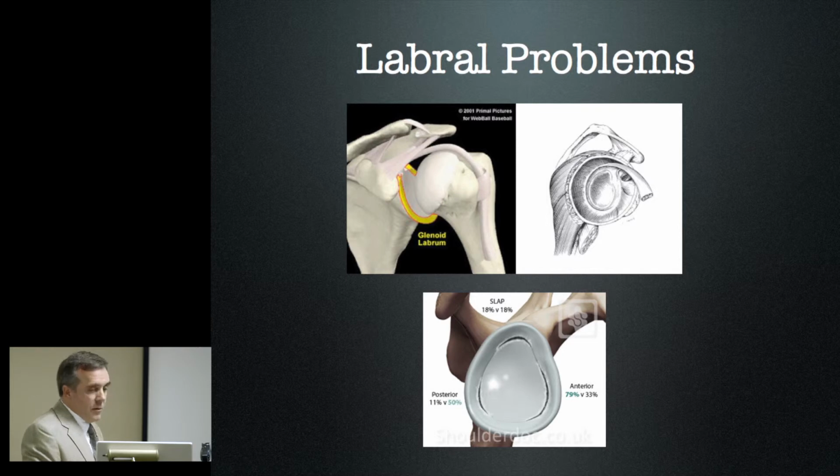Now, the next thing that can cause pain is the labrum in the shoulder. Again, the shoulder is a very, very shallow socket, a very big ball, and it can be unstable. So this labrum is a circumferential cartilage that deepens the socket, and the biceps tendon attaches up here. The shoulder capsule attaches to that, and that'll form ligaments which help stabilize the shoulder. But sometimes we can get tears in the labrum itself.